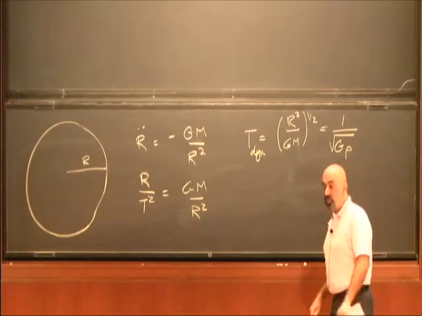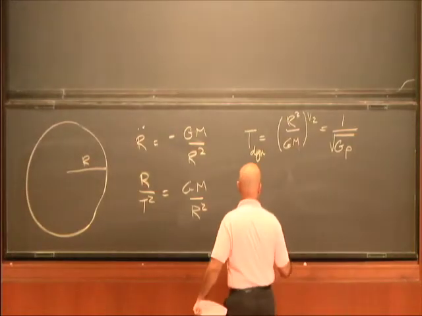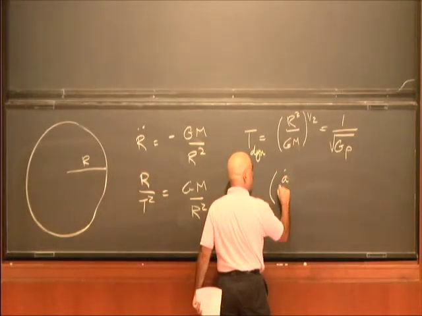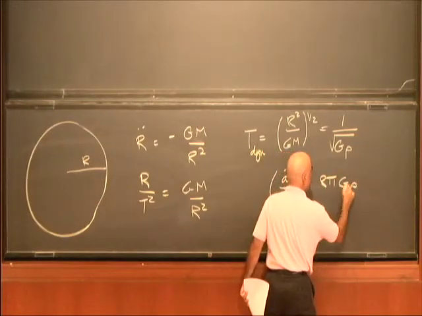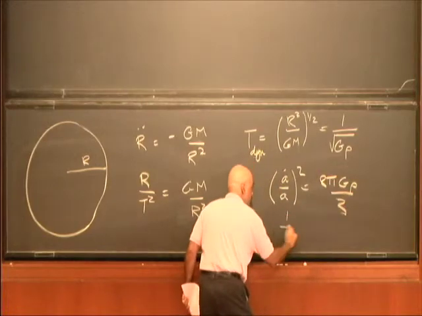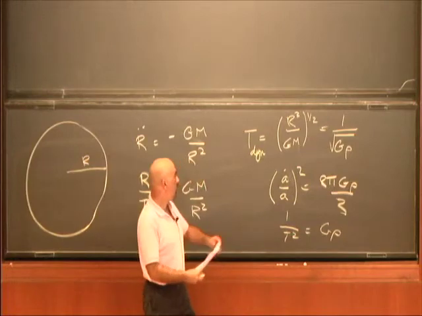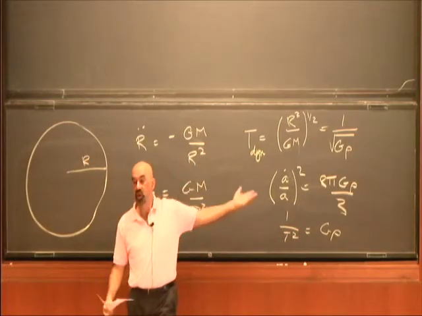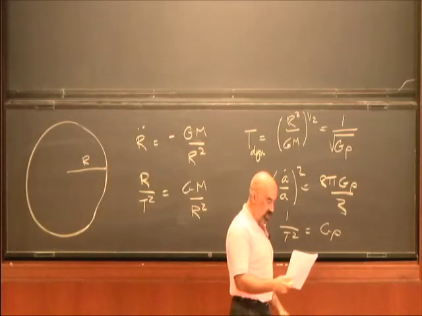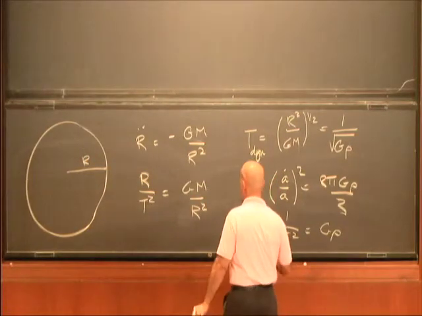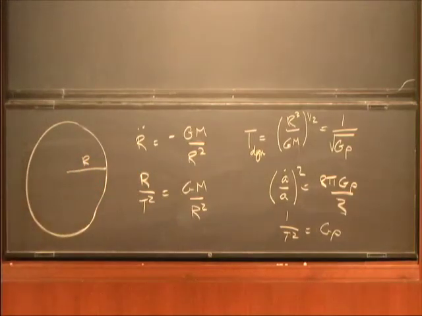This dynamical time, of course, is the same time scale that arises in cosmology. If we look at the Friedmann equation, again, you see that 1 over t squared goes as G rho, and this dynamical time is just another way of talking about, it's equivalent to the Hubble time, or the Hubble time equivalently is a dynamical time. So this is the first time scale we need to think about for stars.